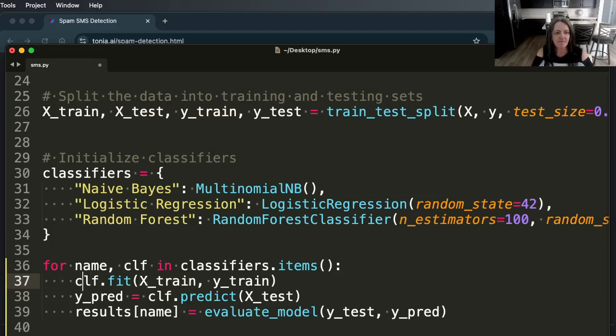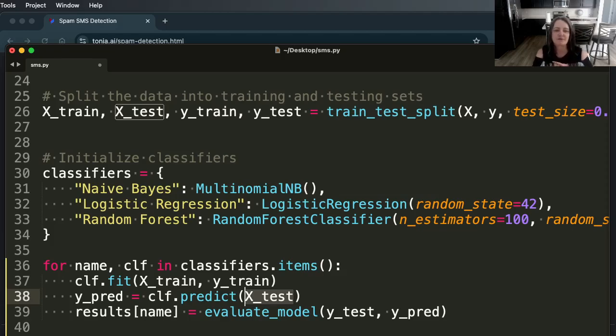After we call fit on the classifier, we now have a model, so we can test the model using the predict method. In the predict method, we're going to send it the test section of the features.